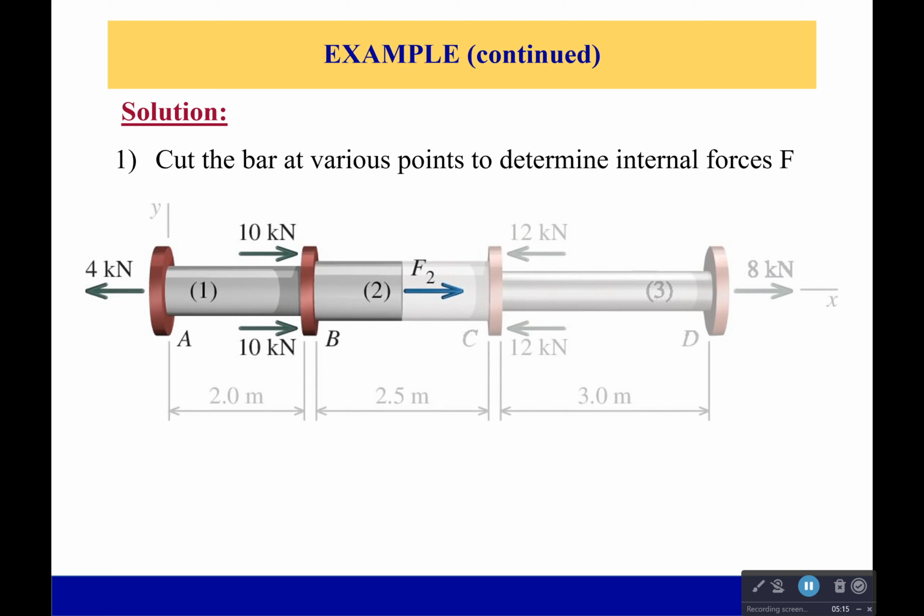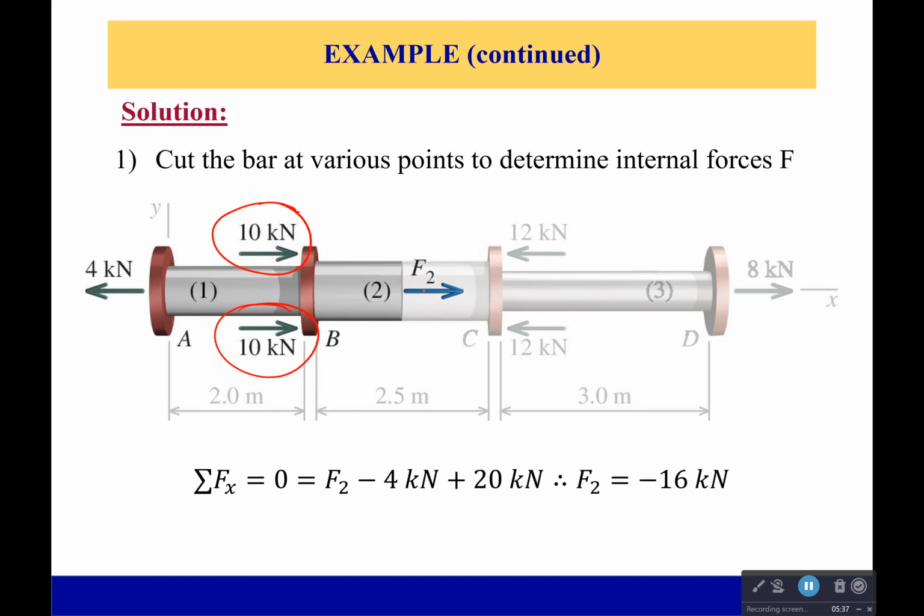Cut at force 2. As a note, this is not one set of 10 kilonewtons, it's 2. So that's 20 kilonewtons there. It's the only way we can maintain equilibrium. We have 28 kilonewtons pointing one direction and 28 kilonewtons pointing the other direction. So now we have force 2, and it's pointing in the positive x direction, and we have 3 other forces we have to take into account.